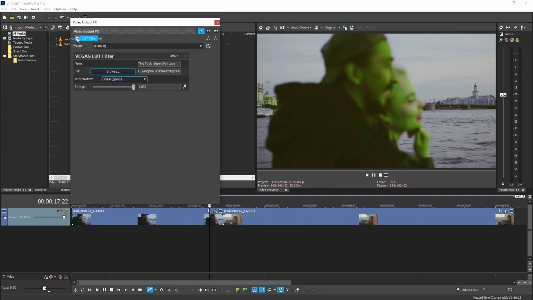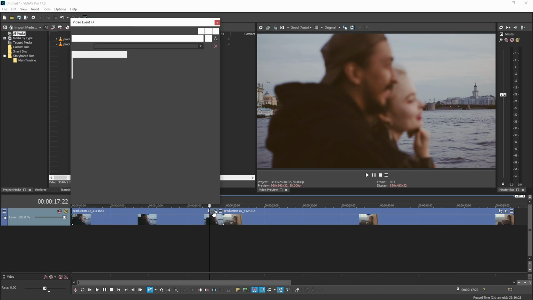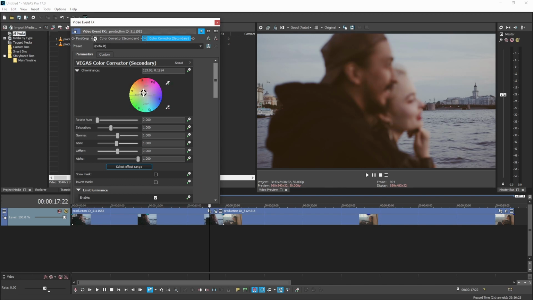All right, so that is done. If I go back here and turn off that filter, that's our sort of balanced image. Now if I go in here, I can show you where we came from and where we got to. This was our original shot, and then we used ultra balancer to color balance the overall shot, and then we made the changes to the skin tones. Now hopefully that is visible on YouTube.